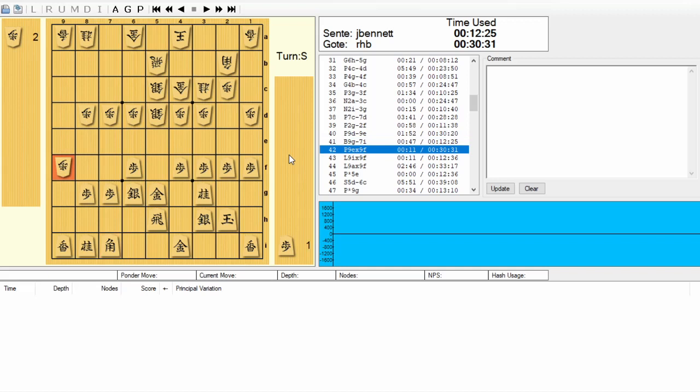But I had an idea at this point. I had noticed by this time that this silver, if I could lure it forward, it would be trapped. So I was trying to set that up. And I take this pawn. He takes back. So I'm sacrificing a lance in order to get this pawn drop. Now, I already had one pawn in hand, but I needed a second one to make this work. So if he takes that pawn, then I can drop a pawn here and win the silver.